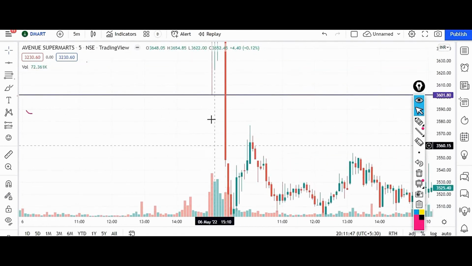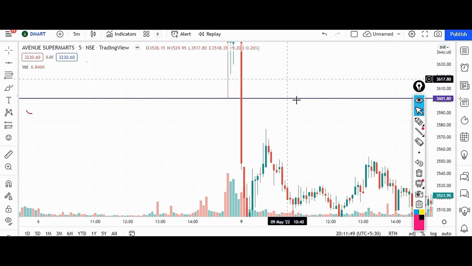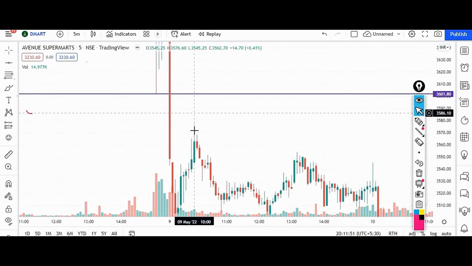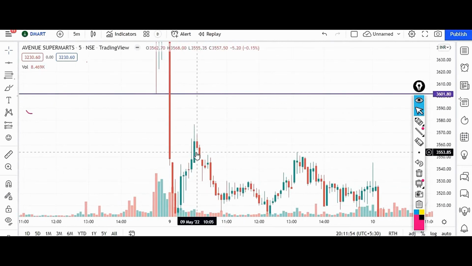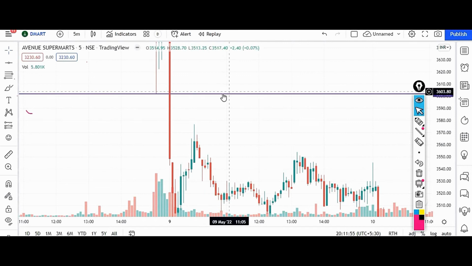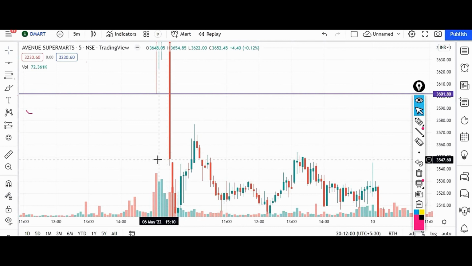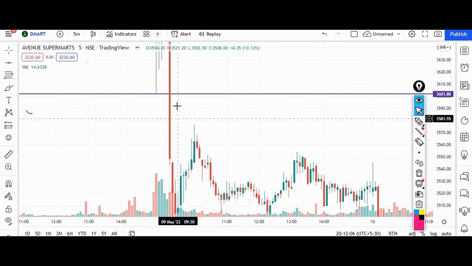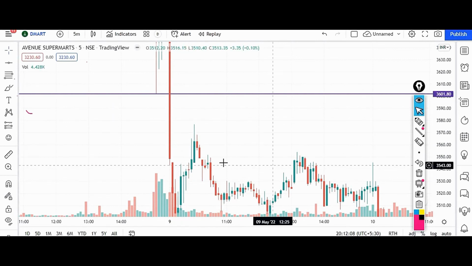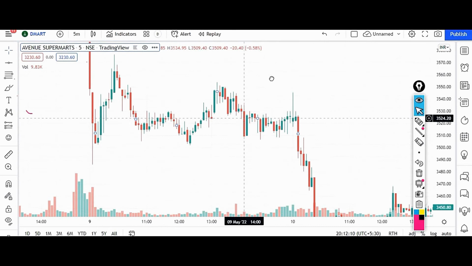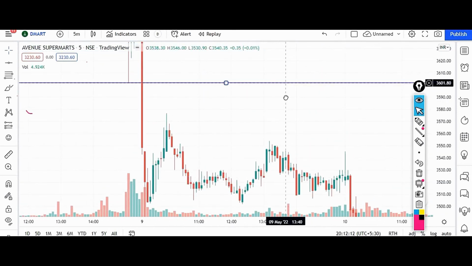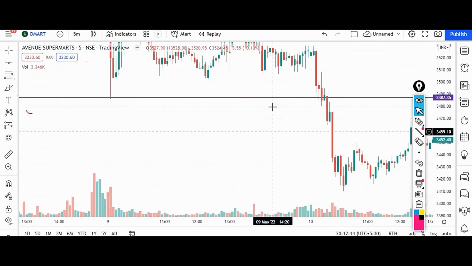We avoid such entries. If you still want to take entry here, better to wait till price reaches this level. Then once you see the rejection bar, you can plan your entry. Else, if you are a risk taker, if you want to take the risk, then you can trade. Putting the stop loss here, this is huge. There is no meaning in taking a trade here. I just personally avoid such trades. So we just sit idle for that day. We don't take any entries.